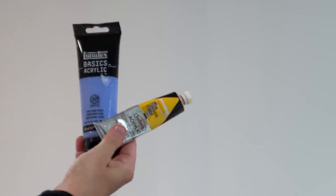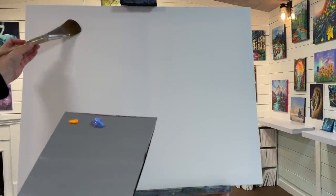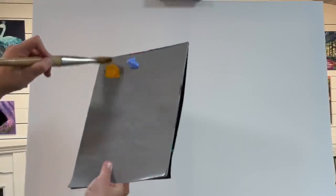The two colors we're starting with are Luminous Yellow by Holbein and Light Blue Violet by Liquitex Basics Acrylics — check the list below the video for all colors and brushes. I'm starting with my number 50 Filbert brush, the largest I have. I'm beginning with the warm yellow, which I want to be what's drawing her towards — this is our focal point and main source of light.